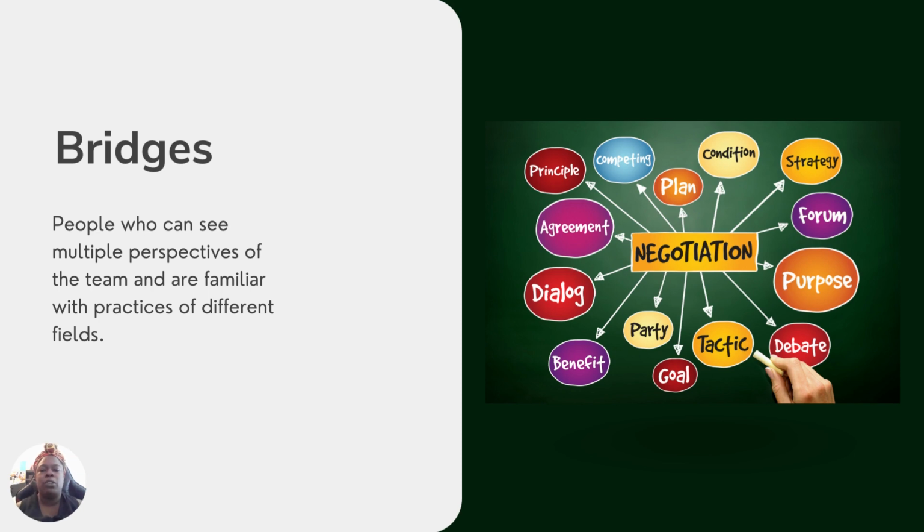So bridges, we have multiple groupings of contact, educators with researchers, researchers with instructional designers, and so on. But we also just individually wore multiple hats. So making sure you have someone that can see those different perspectives and bring together the team, even though all of us have different goals, is really important.